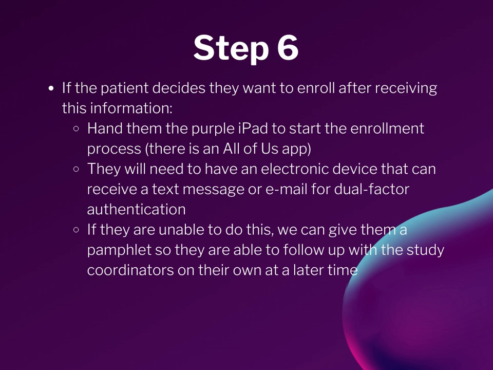There's an All of Us app, and there's also a way for you to find All of Us online. You can just type in joinallofus.com and it will take you through the process. After that, you would hand them the iPad and allow them to go through the process themselves. Remind them that they will need to have an electronic device that can receive a text message or an email for dual factor authentication. If they for some reason don't have it or their phone is dead, you can tell them that they can have a pamphlet for now and that they will be able to follow up with study coordinators on their own time to complete it later, because they do need that electronic device.